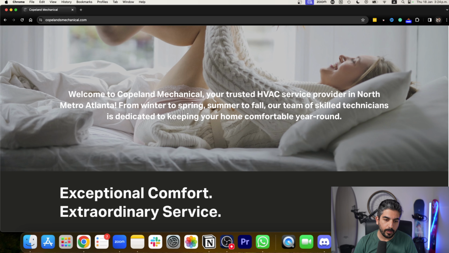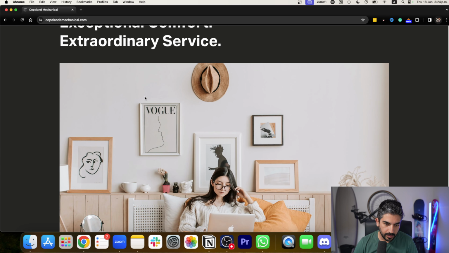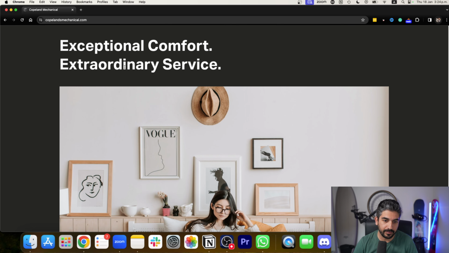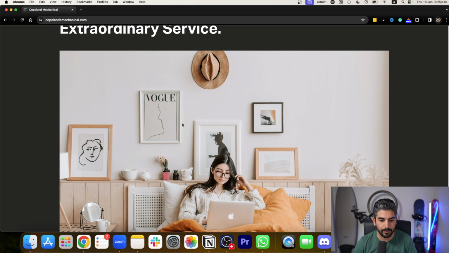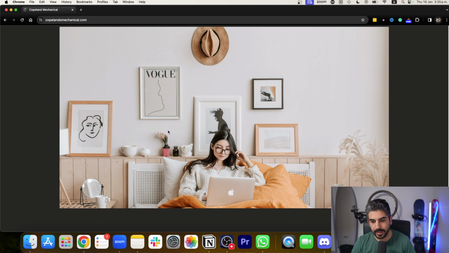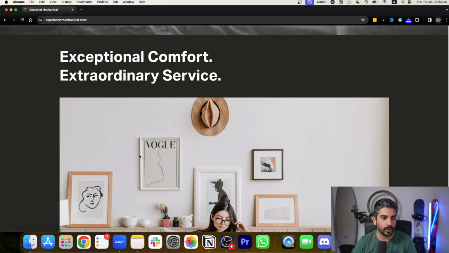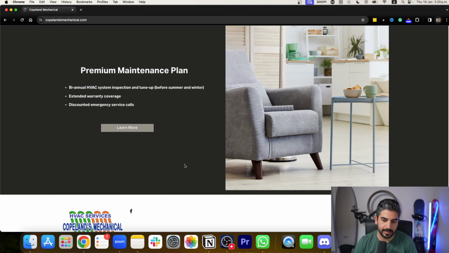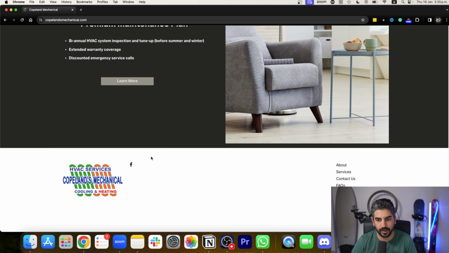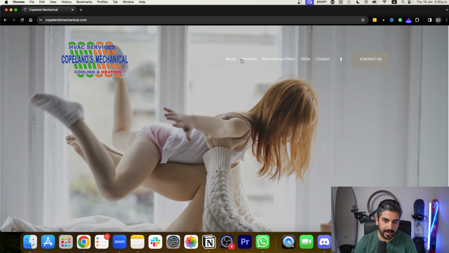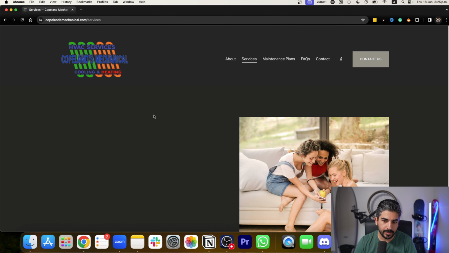Now, if we go past this uncomfortable picture, I think whoever built it for the business owner might have just looked at some stock images on Squarespace and picked them, because they represent nothing that has to do with HVAC services. Very poorly done. This is really an amateur move. I don't think even a marketing agency that respects itself would back up this sort of design. There's really nothing to see here.